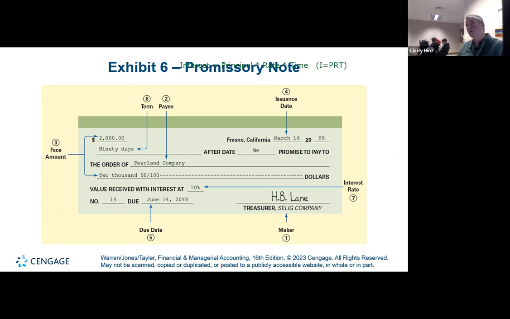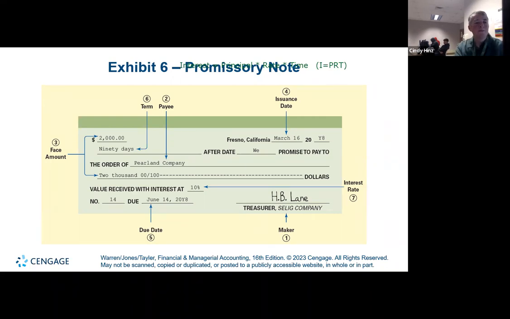We'll just briefly review. If someone's borrowing, then someone else must be lending. We're the lender here in this chapter because it's the receivable chapter. In chapter 10, we'll look at it from the borrower side. But none of this information changes. We're just looking at the opposite side of the transaction.